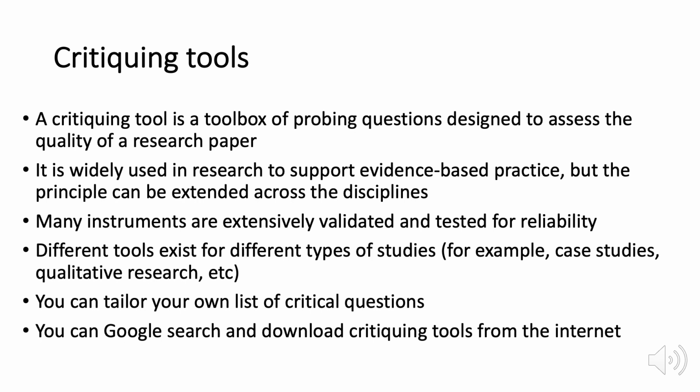Many instruments are extensively validated and tested for reliability. Different tools exist for different types of studies. For example, there are different tools for case studies, and there are different tools for qualitative as well as quantitative studies. You can tailor your own list of critical questions. You can Google search and download critiquing tools from the internet in order to evaluate other people's work for the purpose of your literature review.